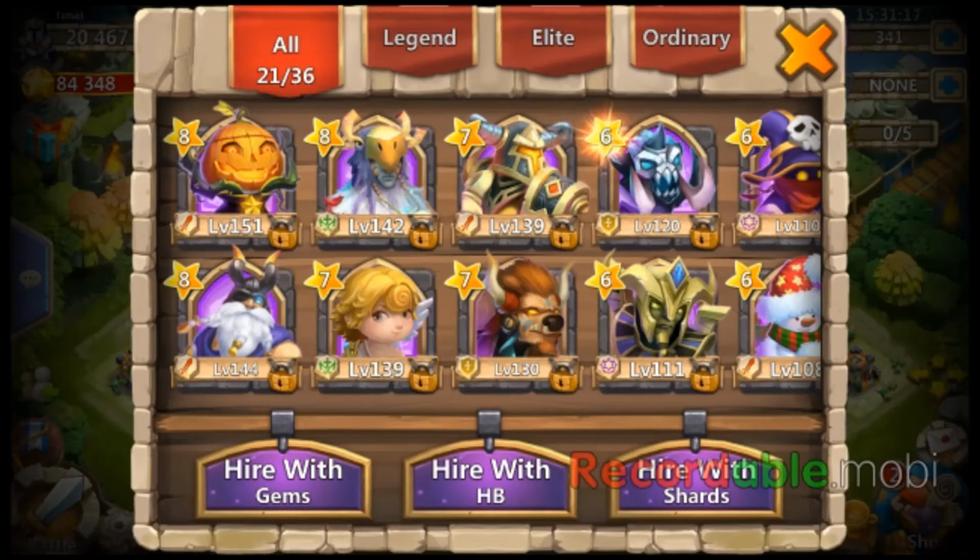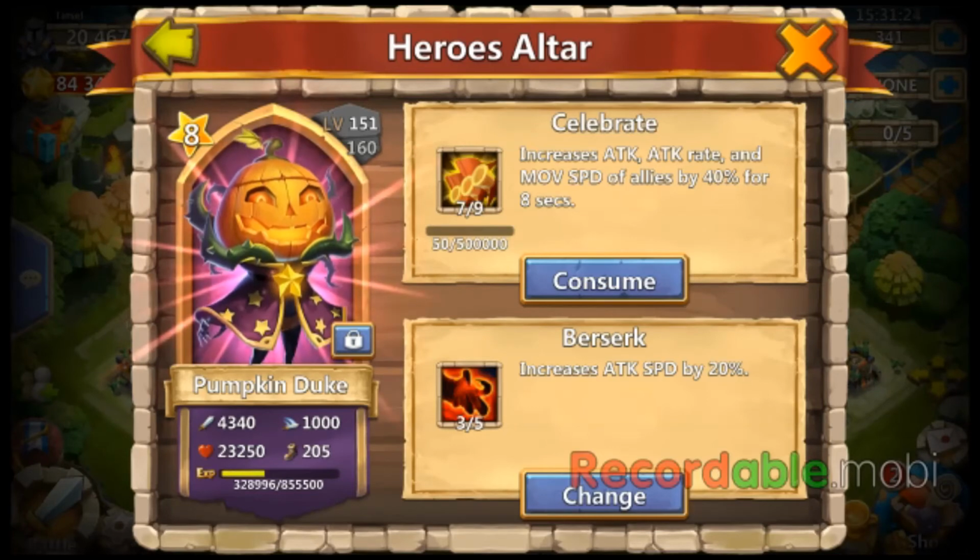Now we start hitting the bottom rung of the list here. We've got Pumpkin Duke. Now, I love Pumpkin Duke. He really is an amazing hero. Probably a must-have for the actual game if you're lucky enough to get him. However, he does come in with a win rate of 39%. And the reason for that is because unless you have a 5 out of 5 Revite on him, once he procs, he's probably not going to have that effect on him for long enough for it to really be that effective. At 7 out of 9, he increases attack rate and movement speed of allies for 40% for 8 seconds.